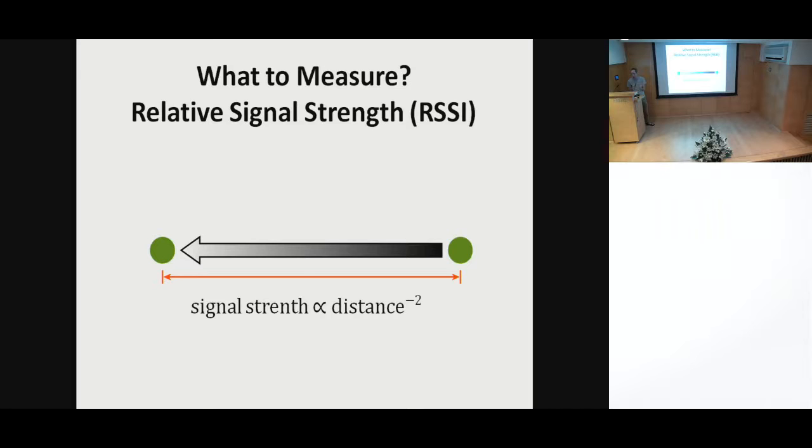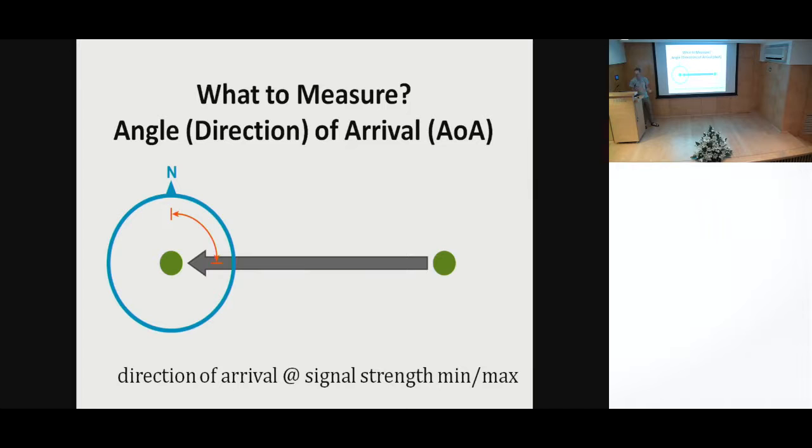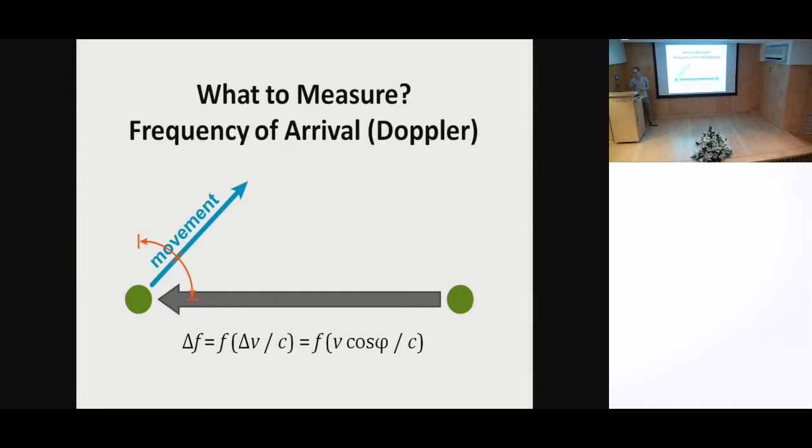What do you measure? What properties? People came up with localization systems based on all kinds of measurements. For example, the signal weakens as it propagates, so you can measure signal strength. It's fairly noisy. You get very noisy, bad estimates from this. Very popular in wildlife tracking has been to try to estimate angles. So you estimate the angle to the transmitter or to the receiver. That's also usually very noisy.